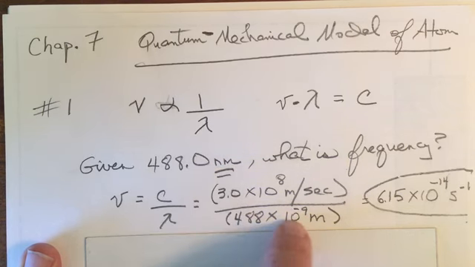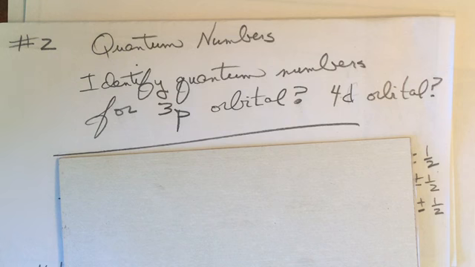The last type of problem I'd like to go over in Chapter 7 is quantum numbers. You should know what the 4 quantum numbers stand for: n, l, m sub l, and m sub s. Also, you should be able to identify the unique 4 quantum numbers for each electron representing all the elements in the periodic table. So let's do this by answering a couple of broad questions.